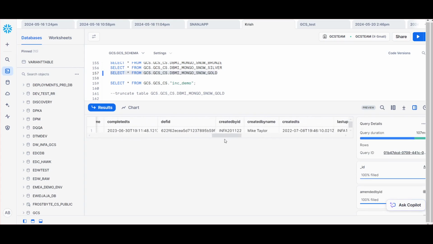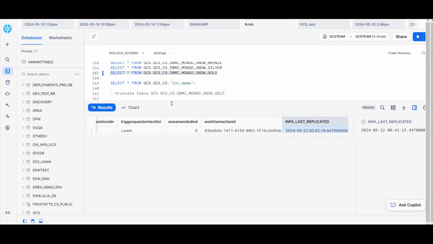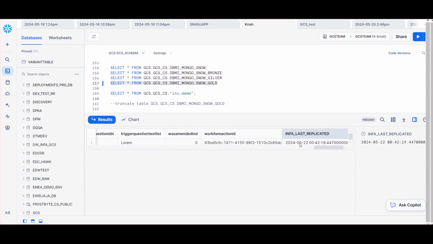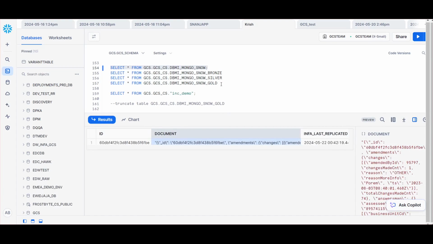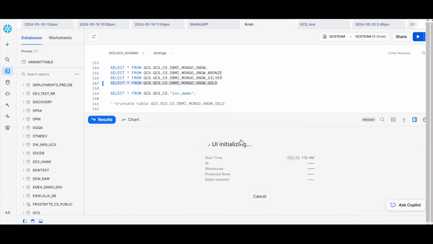and the record is loaded into a table and includes the last replicated time, which will help for further consuming this data for any downstream system. So they can identify the incremental data, like when it was last consumed. They can even use that time for the next process. So this is the final record that I created, which came from this one. This is the JSON document that I have. Now this is my final version of this record.